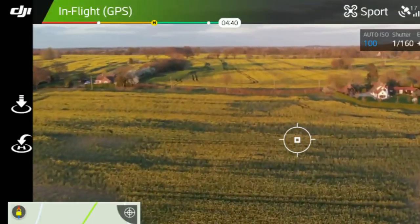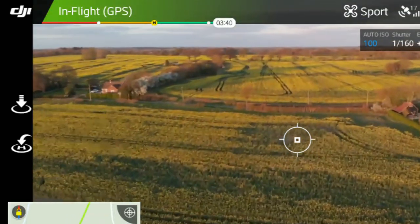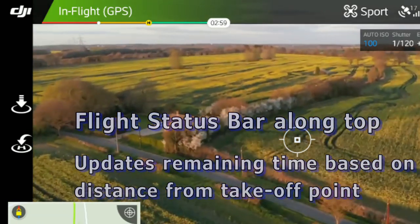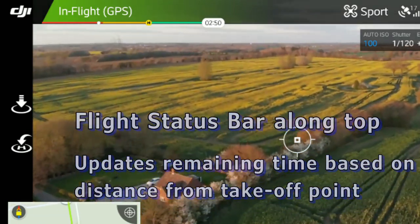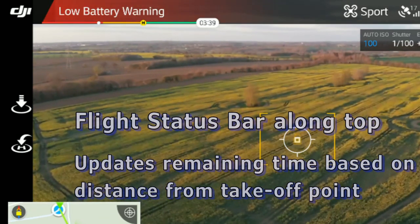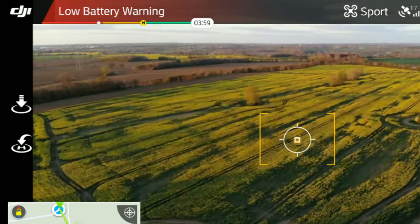And finally, along the top of the screen, you've got the main moving flight indicator bar. It's really useful as it actually shows you how much flight time you've got left to safely get home again. The further away you fly, the quicker it moves down as it knows it's got a long flight home. Keep in mind, it's not going to consider wind direction.